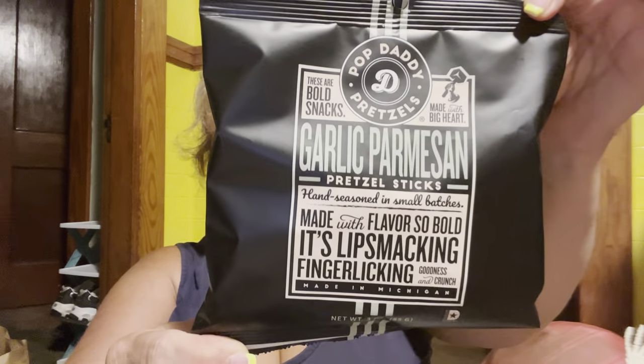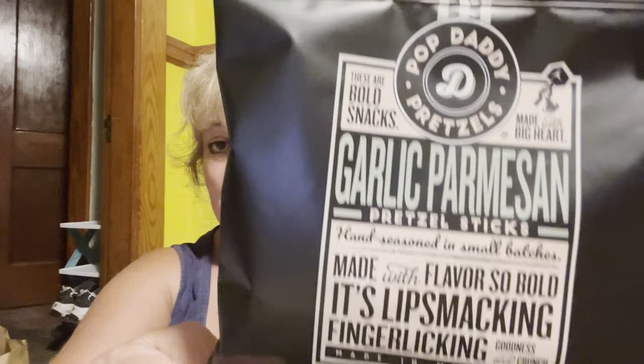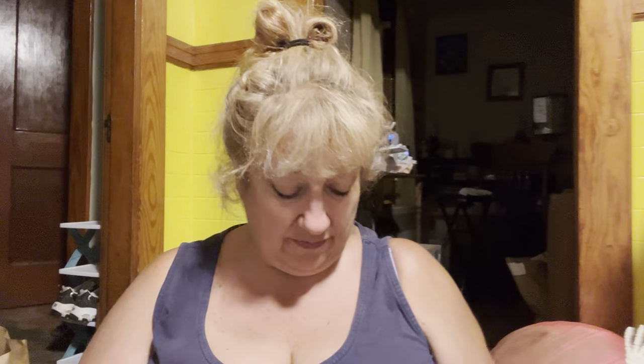And then I also got garlic parmesan. Now the garlic parmesan, 150 calories. Oh, 3 servings per container. So I'm sure that's the same way. Each serving is about 31 sticks. Now, 31 sticks is a lot. That's a lot of pretzels. So those will be good. This one, the garlic parmesan. Everybody's been hauling those, and everybody I've heard has been very happy with them.